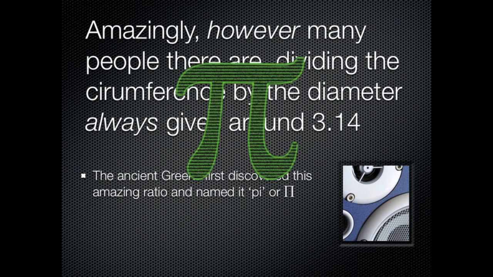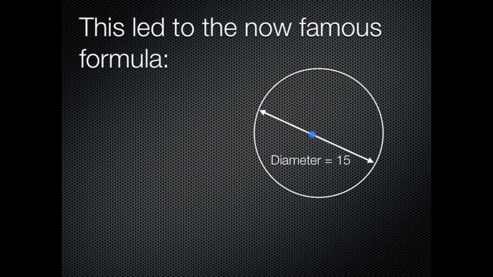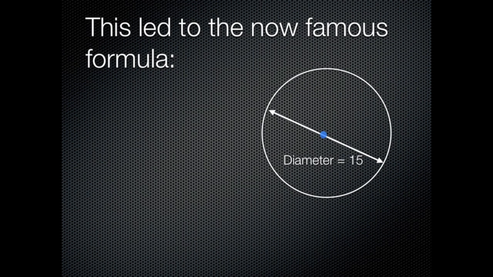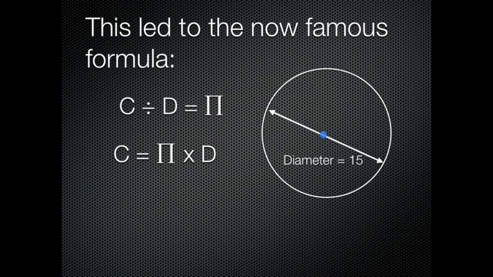Now, it's important at this point to say that our exercises were only approximations, but they were able to do increasingly clever methods to get it very, very accurate indeed. And this allowed them to make predictions. For example, if I know the diameter, I can work out the circumference using this famous formula. The circumference divided by the diameter is pi, so the circumference is always going to be pi times whatever the diameter is. In this example, about 47.1 units.